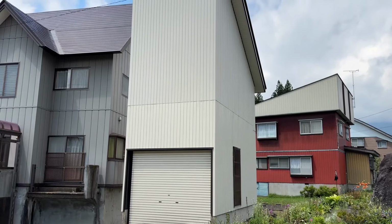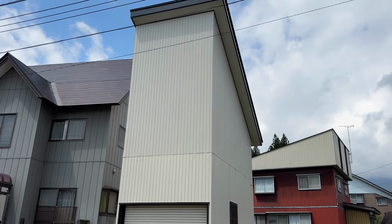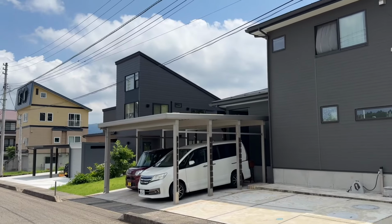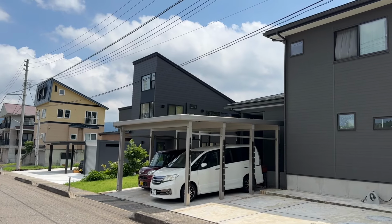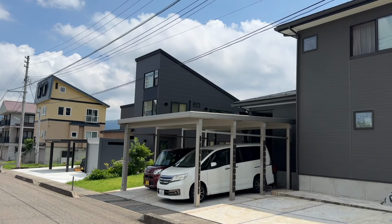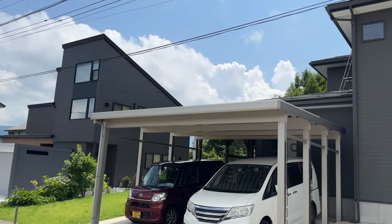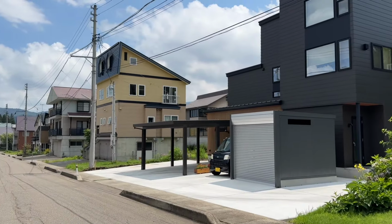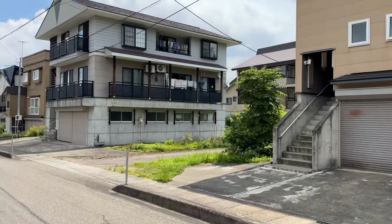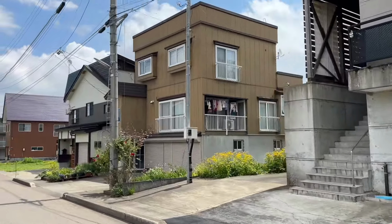This shed is very similar to my design. However, it's maybe a little more narrow, as you can see on the door there, and much taller. But this one has only just been completed recently, which means these designs are still a popular option. You won't see this too often, but there are people that do have carports as well. And you can see those rungs on the side there to put the planks of wood or plastic to keep that blown snow out. And in general, that carport design is pretty heavy with a solid roof to be able to handle that heavy snow. And you've got another one here, and they've got a storage shed beside it here. But you will see most people will prefer to have this ground floor for storage, for parking. Yeah, it's a common feature of this area in Japan.